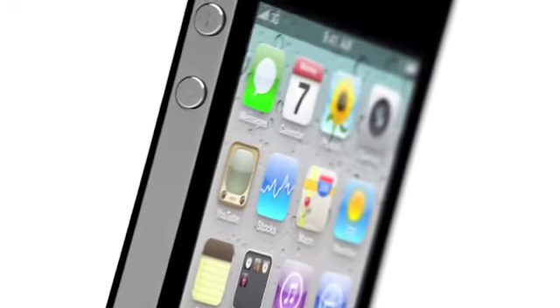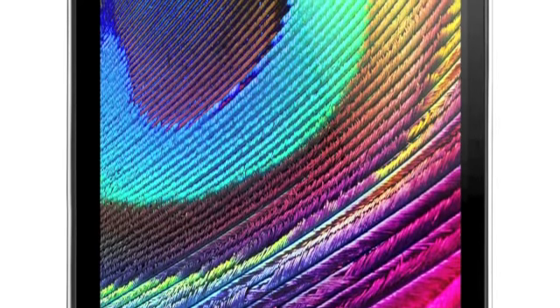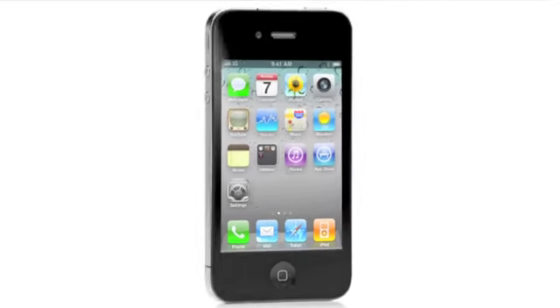The quality of the materials, the manufacturing precision, the advanced technology — ultimately, all of this becomes relevant when you just hold it in your hand. Even if FaceTime were the only new feature we were delivering, this would be an amazing new iPhone. But the fact that we've got the retina display, 5 megapixel camera, high def video recording, A4 chip, bigger battery — all in a thinner product — this is going to change everything, all over again.